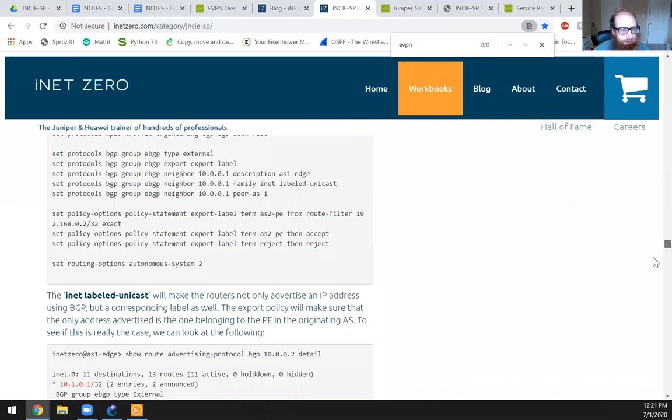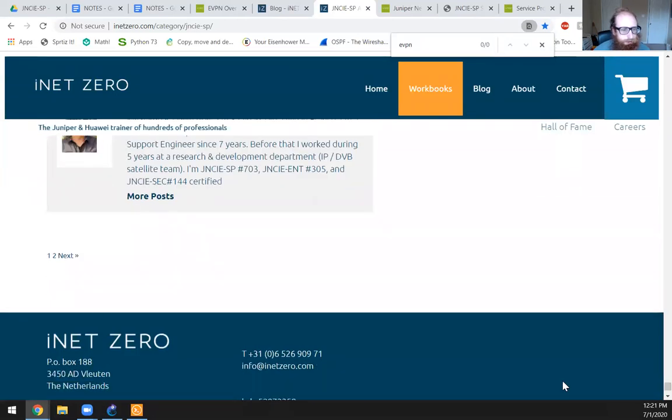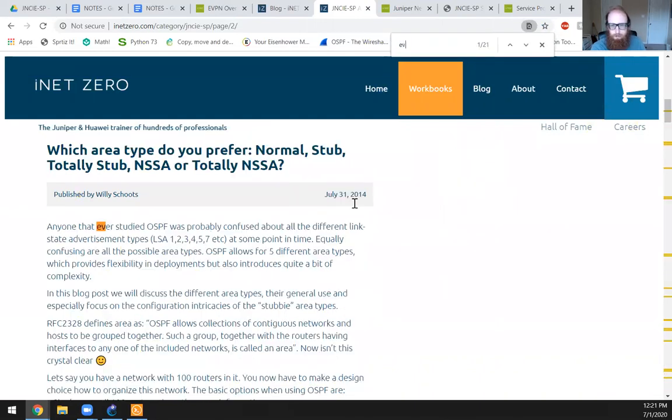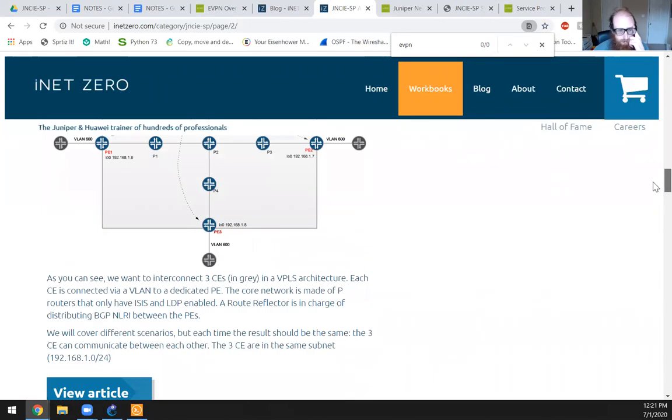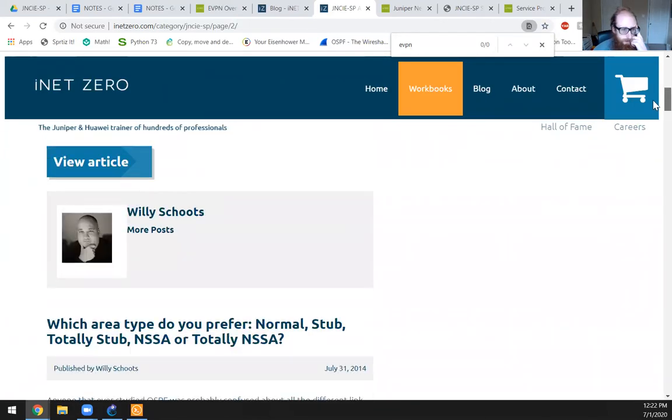All right, I don't see anything for VPN. I think all of the articles are here. Oh, it looks like there's actually another page of articles. Okay, so that's everything.